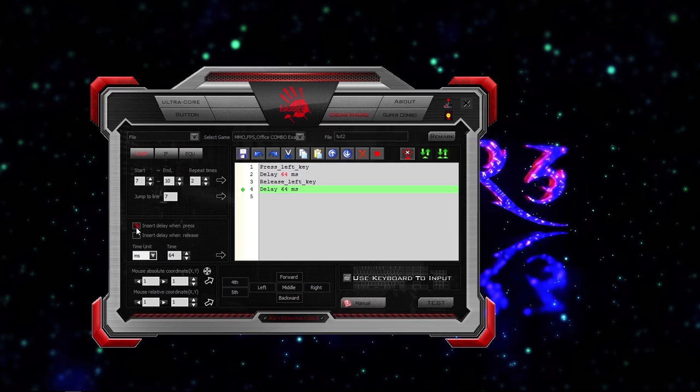You can uncheck either of them, but you have to use at least one of them. You just cannot uncheck both, because then when you press keys, the delay is not going to be inserted, and that's going to be the reason for your macro to lag up in certain situations when you have lower FPS, because the FPS in the games that we play goes up and down.